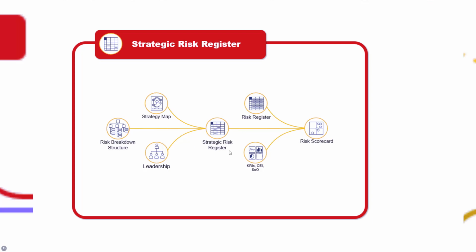Now that top-down assessment of risk allows us to see risk from the leadership's perspective. The risk register, of course, looks at risk from the employee's perspective or operational. And so one step we can do is compare these two things through what we call a risk scorecard to make sure that we're aligned from the bottom up and top down. What we can also do is add in key risk indicators, control effectiveness indicators, and speed of onset indicators around each risk so that we can now begin to look at a dynamic risk scorecard.